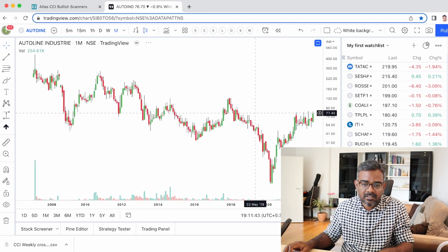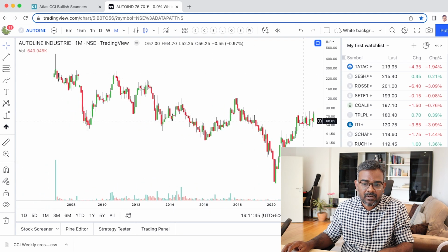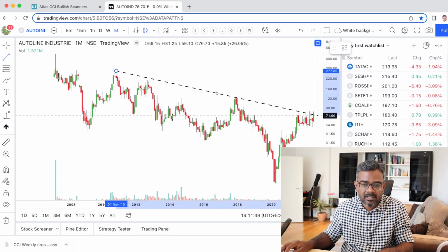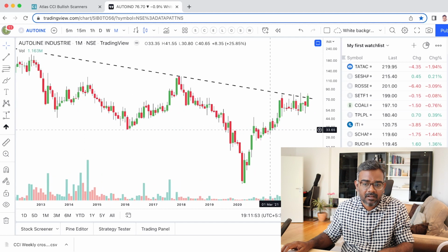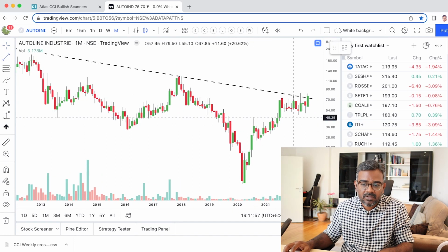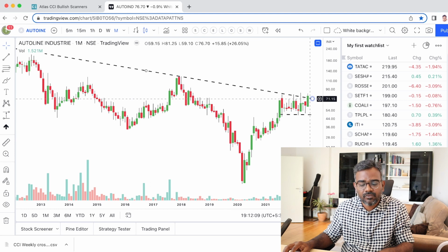Now, Autoline Industries, for me, it's breaking out from a long-term downtrend, in my opinion. So if we just take this trend line, connect this trend line, and you see Autoline Industries is a very good stock, in my opinion. The fundamentals, I'm not sure how it is, but from a technical perspective, this stock is definitely something that you need to consider and you need to add it to your watch list, right? So if you look here, we've had almost 1 year of consolidation, 1 year of sideways, and this is definitely heading for a good move.